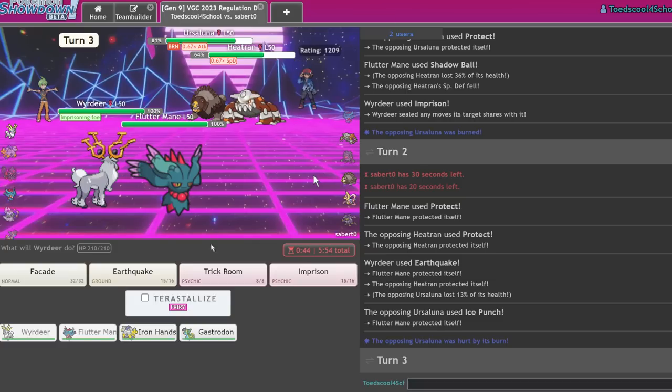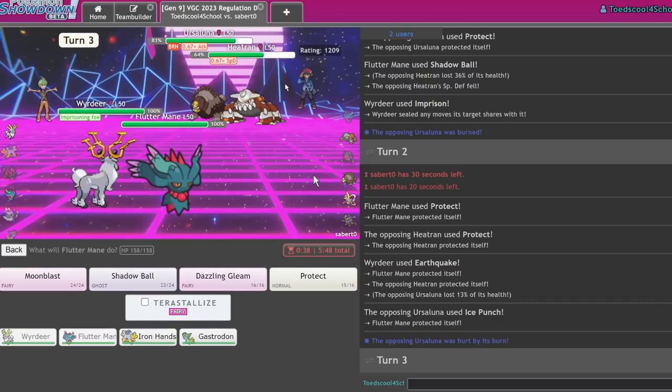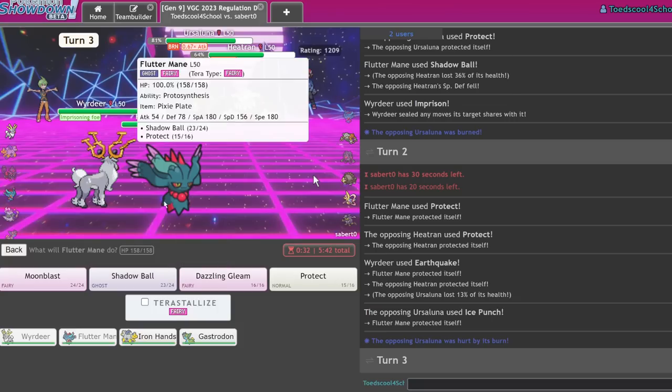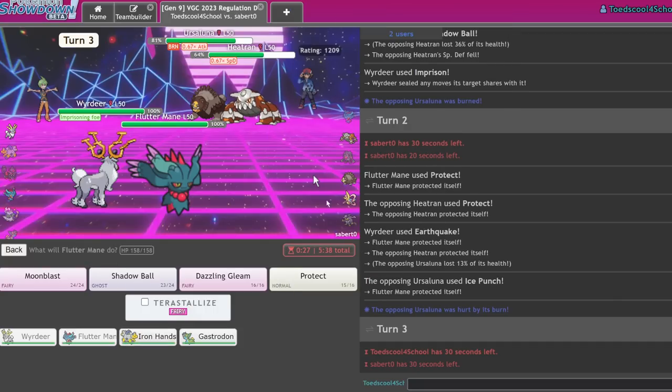He's Intimidated. That doesn't KO. Yeah, you live that. You're bulky too. Yeah, I'm gonna Earthquake again and Shadow Ball. Because honestly, he doesn't win if we just get rid of Heatran. Well, don't Earthquake yourself. No, I don't care. He doesn't win if we get rid of Heatran. Look at his team. Oh, that's kind of facts.